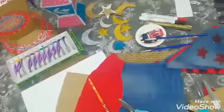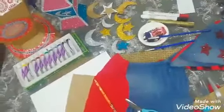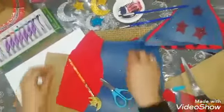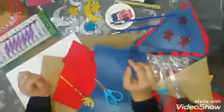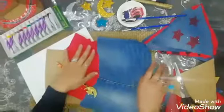Today, insha'Allah, we will complete Ramadan's decoration. You can use any material that you have around the house to make any simple decorations for Ramadan.